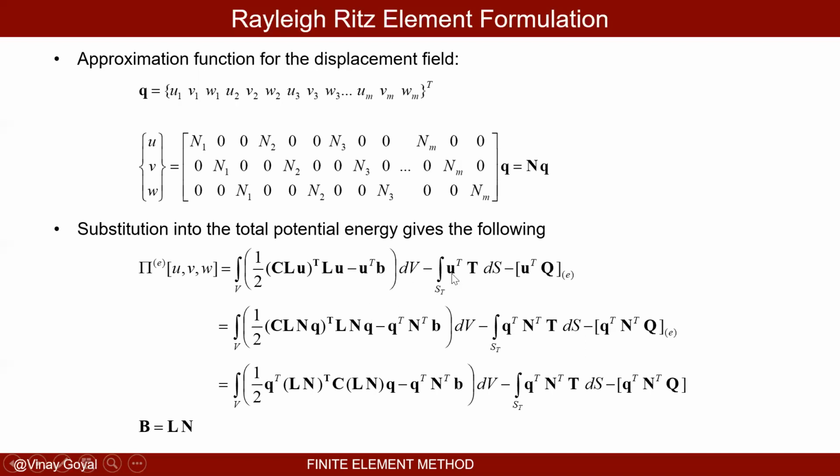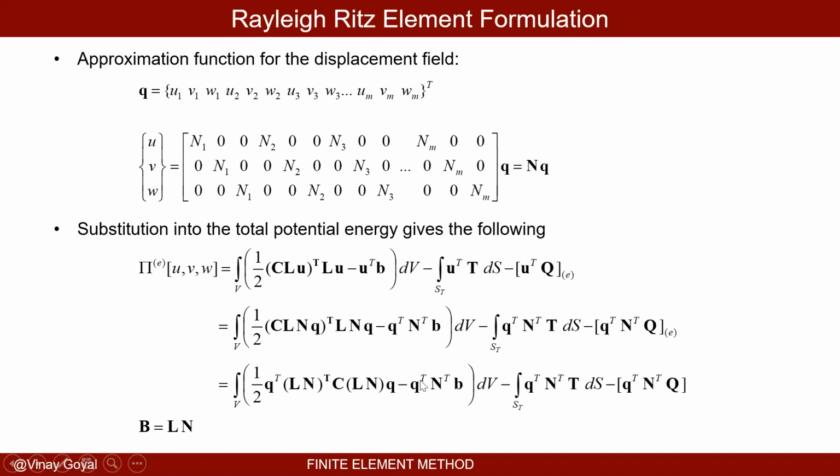I basically have this expression, and this expression. U bold is known, this is U bold, and that's equal to M bold times Q bold. I can plug that in here, where I see U bold, I just plug it in, as you see. And I can then apply the transpose operator on the whole thing. And what I get is Q bold transpose gets factored out here. L bold M bold is this one. C bold transpose is the same as C bold because it's symmetric. L bold M bold is this. And Q bold is this.